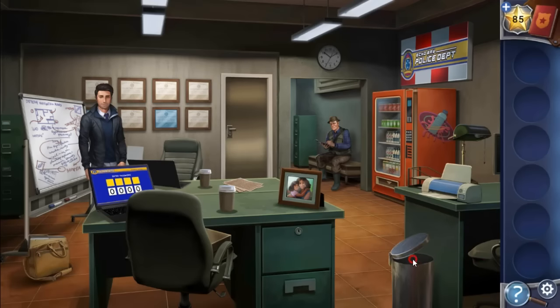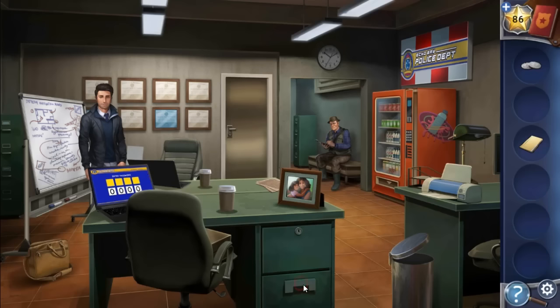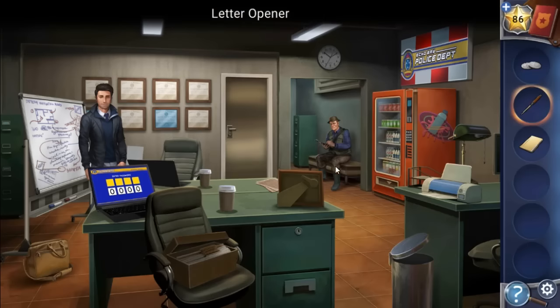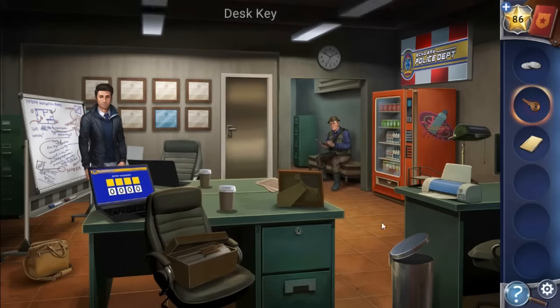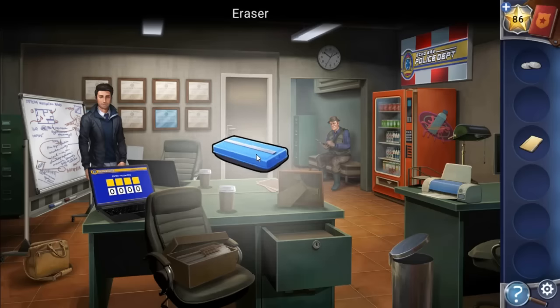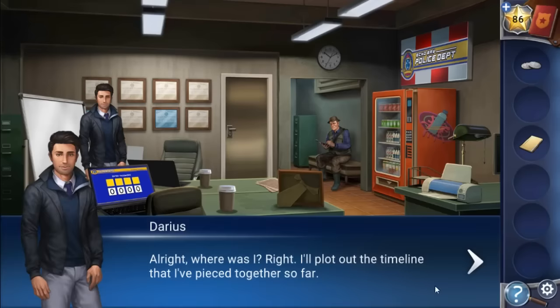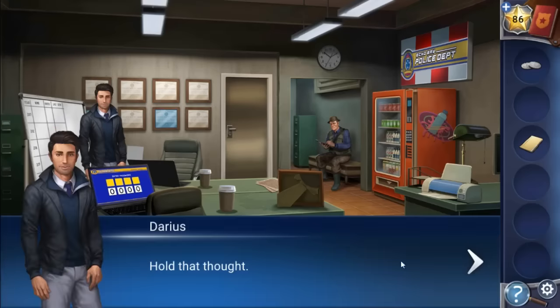Okay, let's look around. So here we can take sparkle, here we can take coins, then here we can take Darius' notes about the missing women. Nothing here. And next, here's a box to open, and here's a letter knife, letter opener that we can use to get something from the back side of this photo frame. And here's the key from the drawer. Okay, and the next, here's an eraser, so we can wipe this whiteboard and draw the investigation plan. Okay.